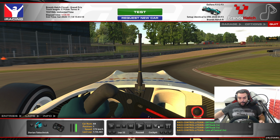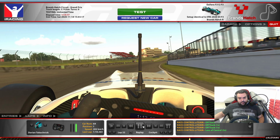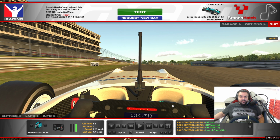And letting the car go to the outside and back to the inside, take the shortest route. That's actually going to give us a little bit of time. That could be like half a tenth, especially if you're qualifying. And that's it. That's going to give us a 1:16.555.